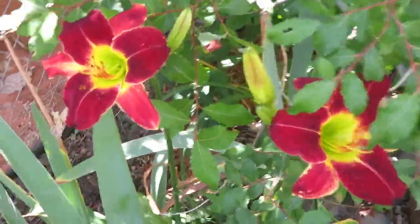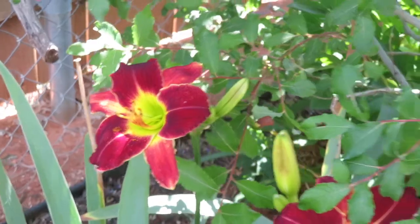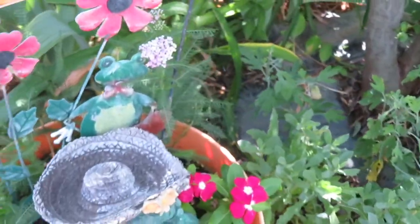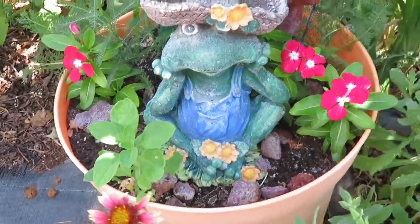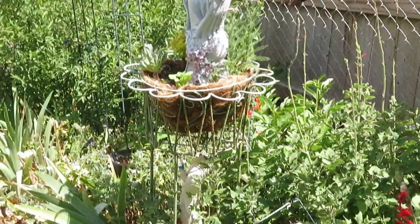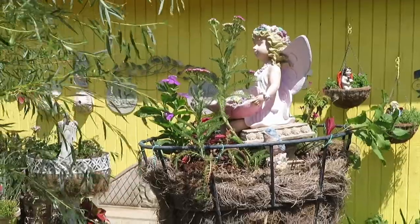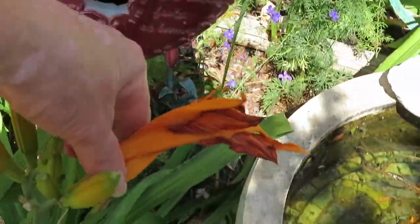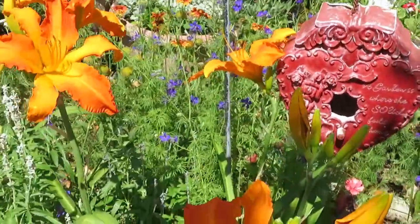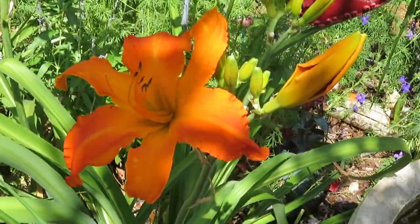And these little daylilies are looking pretty. They have a little bit of shade. This area over here, I need to get a sprinkler or something over here where it can get more than just a little hand watering. That's the thing. It doesn't do enough good to just hand water them. It just barely gets the surface of them, and they just need more than that when the heat is on so strong. And since it's just beginning, it's going to be hard on them and hard on me. But we'll see what we can do.